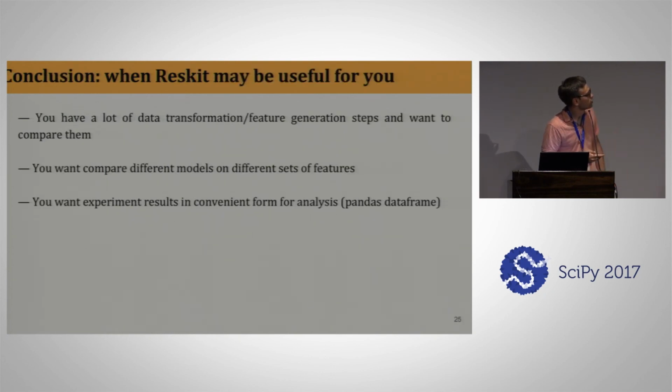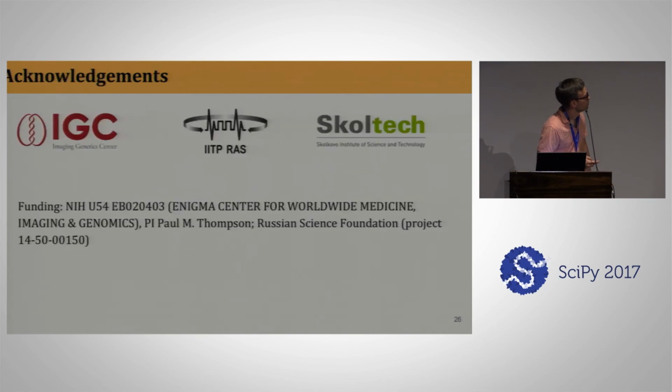So, in conclusion, Reskit may be useful for you when you have a lot of transformations on your data and a lot of feature generation steps, and want to compare them using one model, for example. Or you want to compare different models and different sets of features, and you want experiment results in a convenient form for analysis. In our case, it's a pandas data frame.